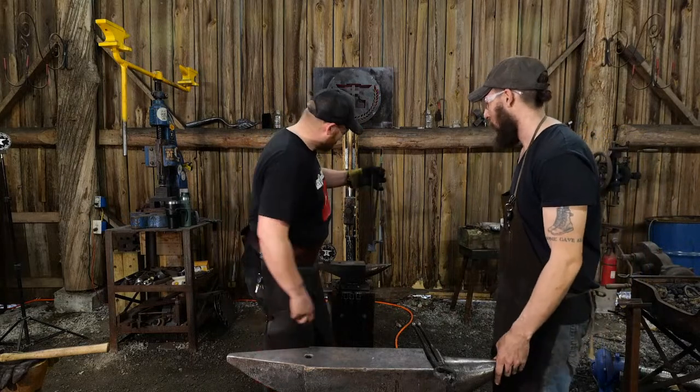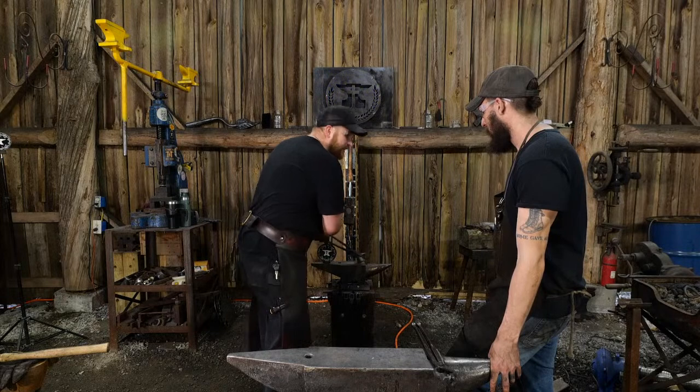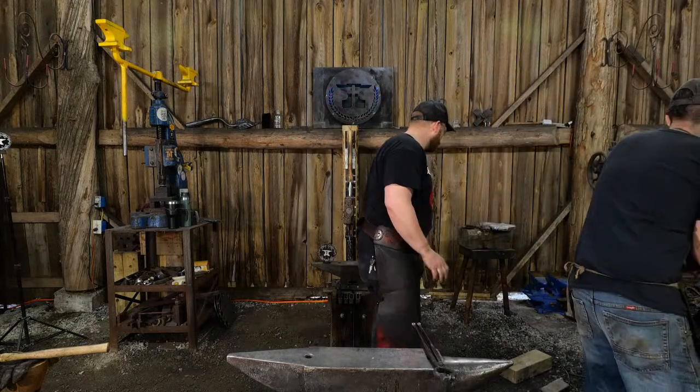That's what that'll be. So I'll set that off the side. Actually, let's let that cool on the forge there. Heat that up and let it cool naturally on the forge.